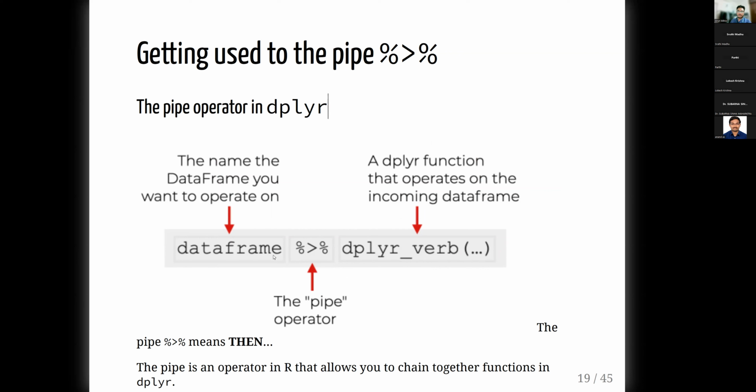Okay. For example, if you want to take a data frame DF and you want to filter age more than 60, you can just say data frame pipe filter age greater than or equal to 50. And then you want to select only women. Then you can say again one more pipe, filter gender equals female. And if you want to say, okay, only those who are diabetics, then you can say one more pipe and then filter diabetes equals true, or whatever variable it is. I hope you're getting the gist of pipe.